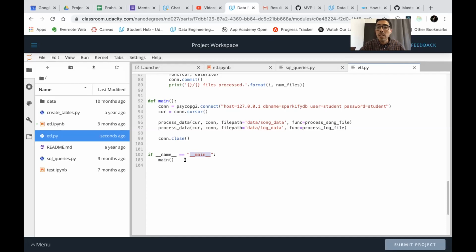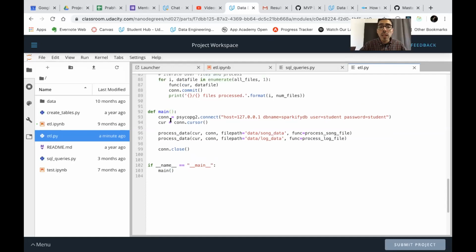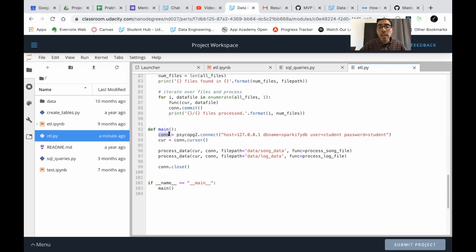It's not like a debugger. It's like a person running this file in the terminal, and it gives you this pseudo main thing under this pseudo name. But I will have to research a little bit more because this is just a convention that is followed. Let me search for an article and I can send it to you. So basically it's saying, if it's not a debugger, if somebody's actually running this, invoke this method, right? And now it's going to look for the method, and the first thing it's going to say is, okay, we're going to make a connection variable.